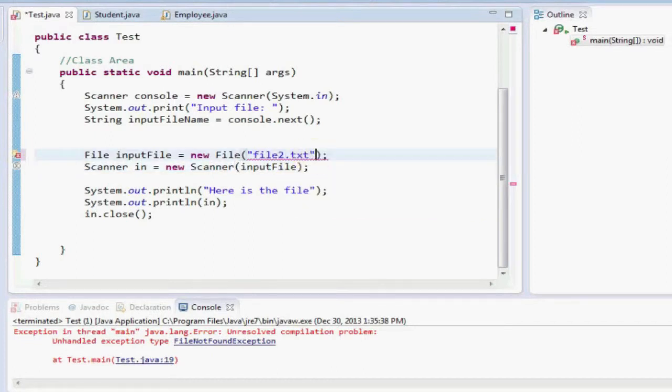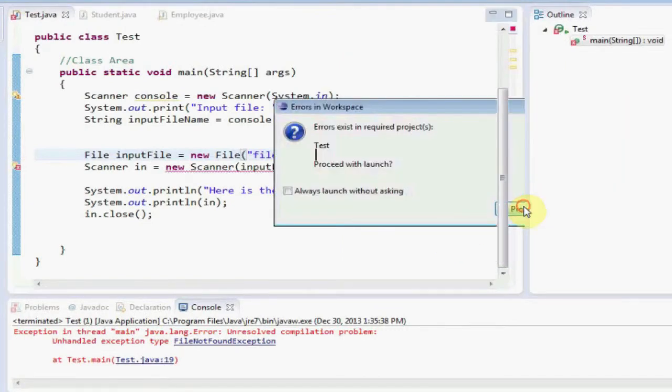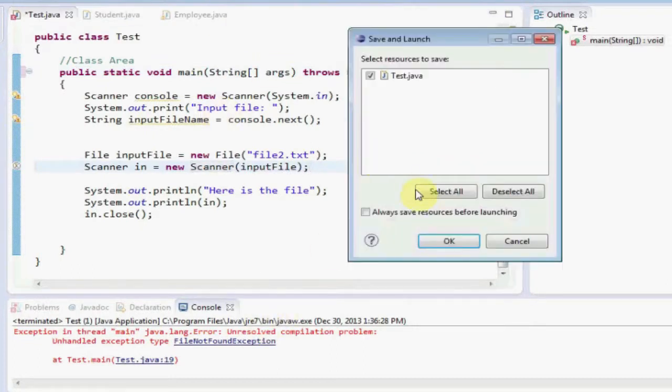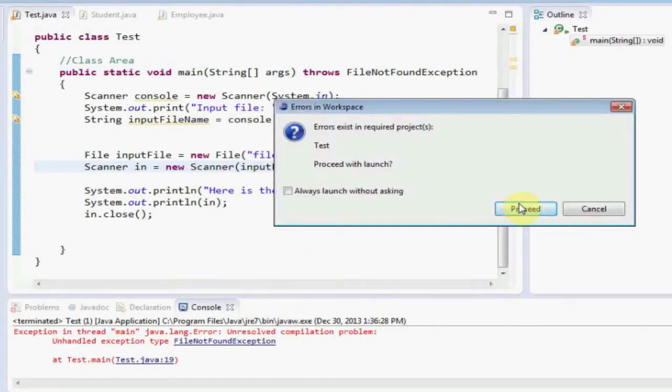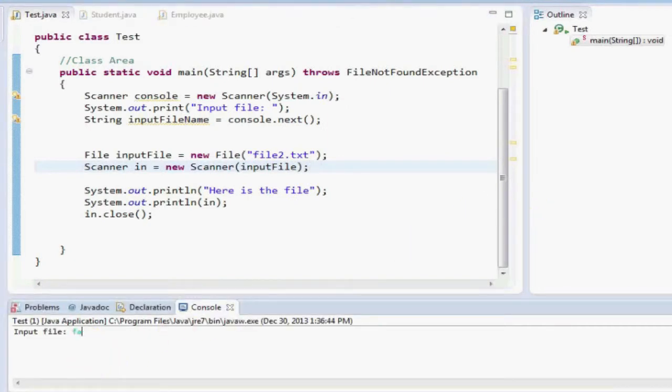I'm missing a quote. Okay. So we're going to say throws FileNotFoundException. Okay. Now this doesn't matter, you can enter in whatever.